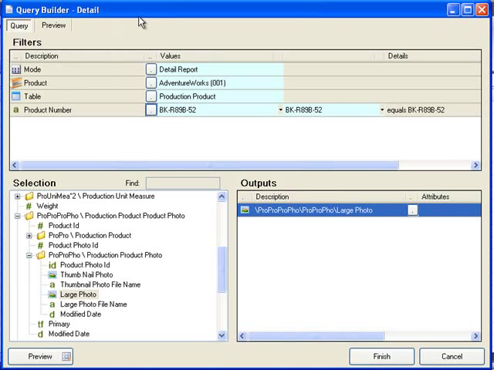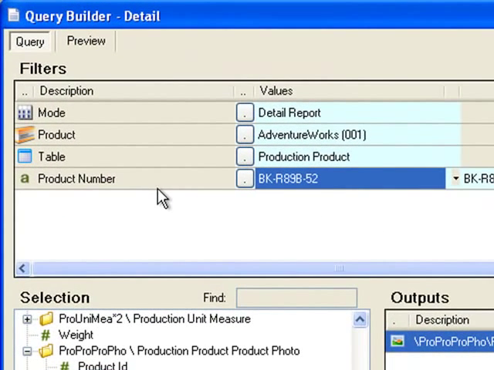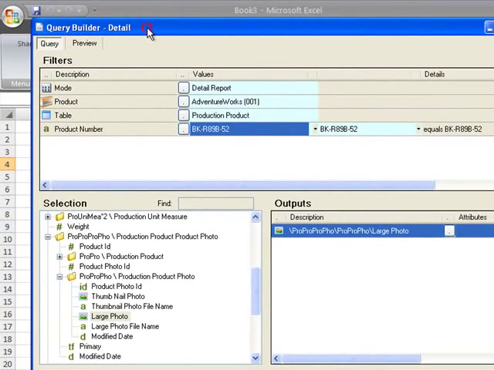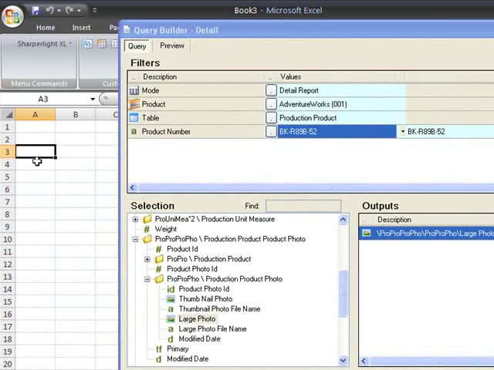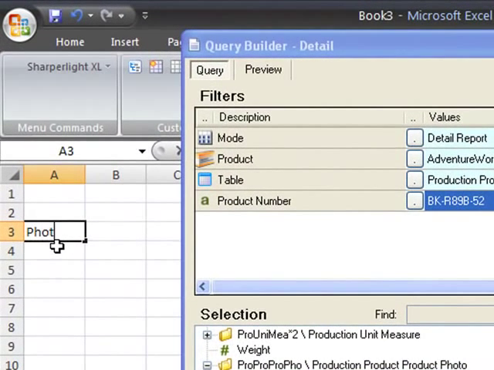In this particular example, we'd like to be able to enter the product number and have the photograph change depending on what we've entered. So I'm going to replace this product number with a cell reference to the spreadsheet. I'll go to the spreadsheet now and type in the product number as a label, and I'll enter into the cell just to start things off the product code that we just queried on. And then over the cell, I'll put a name range and I'll call it filter product number.